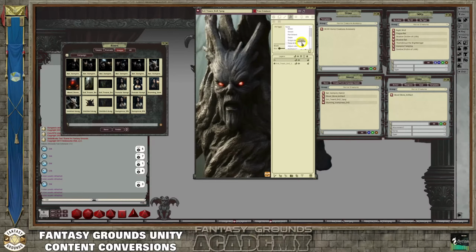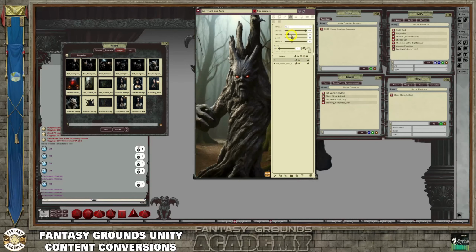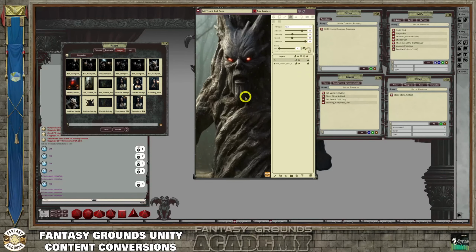Let's do some rain. So rain, I don't know, it doesn't look as good in Fantasy Grounds, but it does. Actually, some mist probably would look better. So let's see what the rain looks like. Yeah, actually that doesn't look bad. I'll turn down the amount, but turn the intensity up a little bit. Turn the speed down a hair. And then the direction of the rain is coming from left to right. Yeah, it looks pretty good.